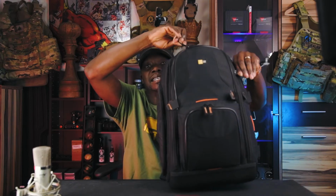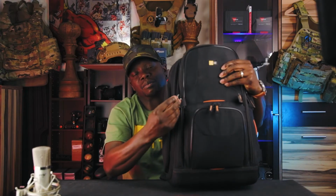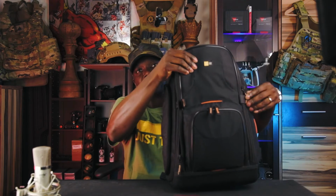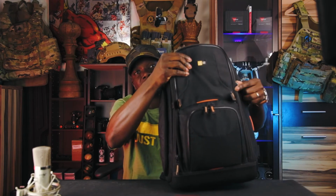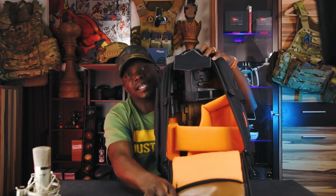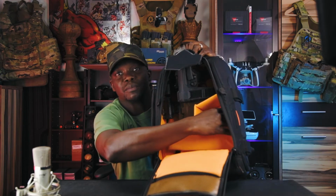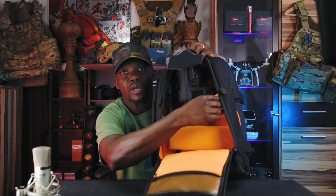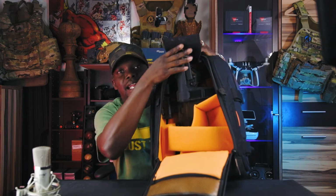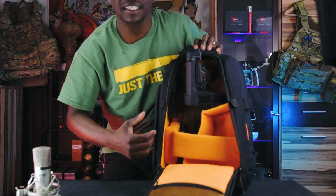So we just go ahead. Oh, it's a little Velcro protection strap right here. Open that up. Open this up, and look. And this is where it is. I had my camera in here, so that added a little bit of weight. The whole camera with the lens was in there, and I don't know if you can see, but the rifle is in there. See, this is how it is.